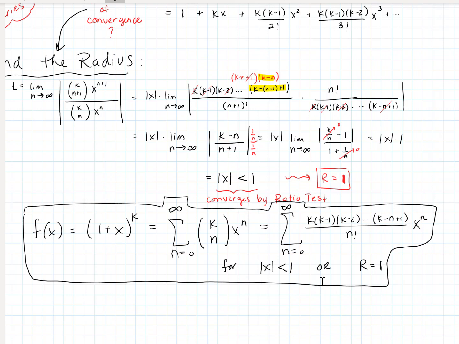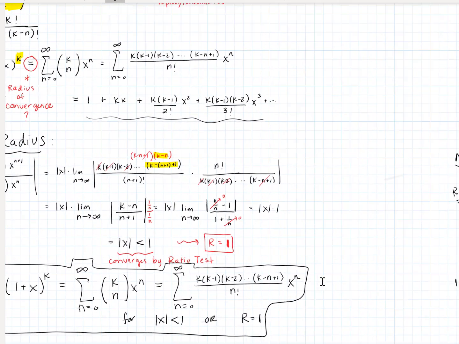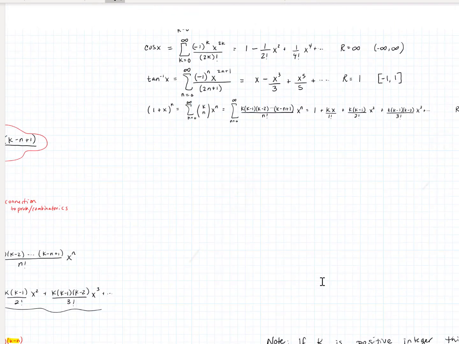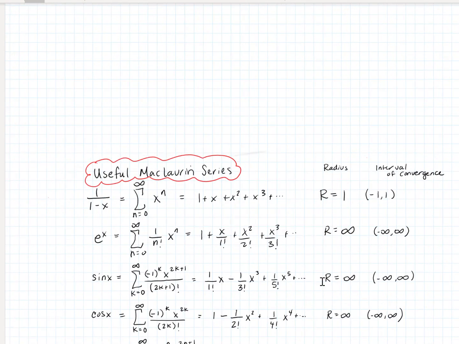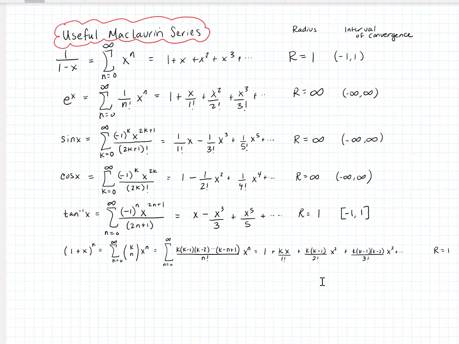So if we wanted to expand it out a couple terms, we did that earlier. Okay, we want to add that in to what we call our useful series. And so we have a little list of useful series that we have been developing through this entire section, and actually the previous section as well. And so if we look at that, I added it in already and just summarize them all right here. So these useful Maclaurin series, that meaning that we're centered at 0 for all of these.